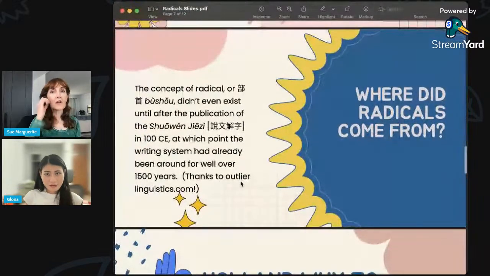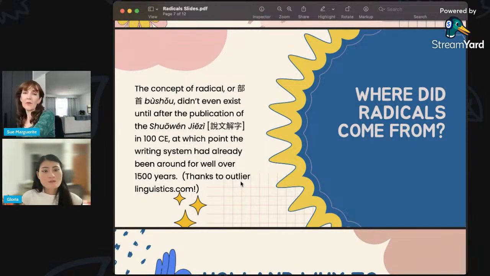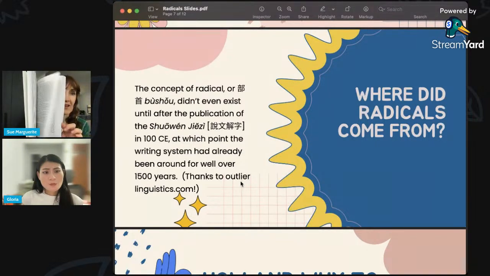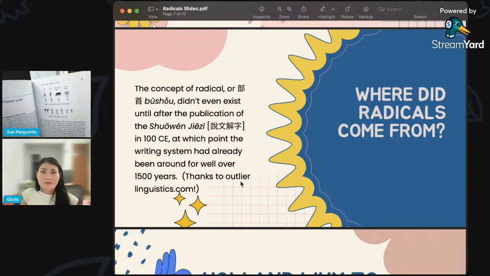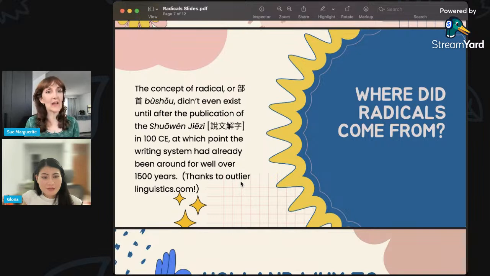So then the next thing I wanted to do is talk about where they came from, because they've been around for a long time. I actually got a book at this library sale. This book is just Chinese, and it's talking all about the history of Chinese, all the special different things. It's really interesting going back to the characters when they were in pictograph form. Did you know this, Gloria? The next thing I want to talk about is how you learned radicals.